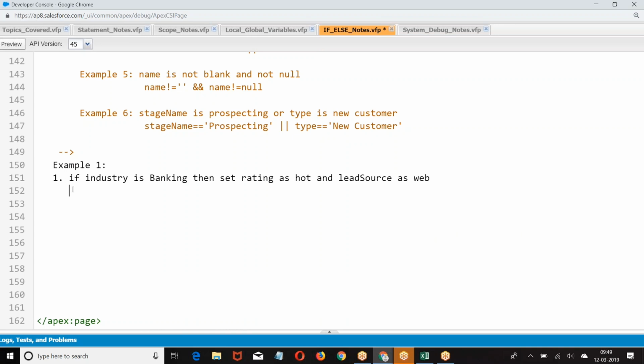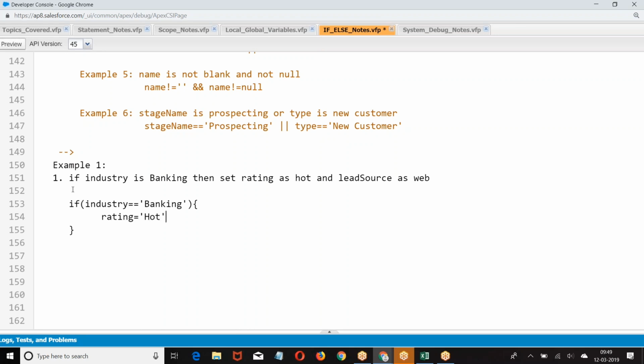Right. Now what do we require in this case? I give if industry equal to banking. We are assuming that all these variables are already existing. I am only writing the logic.